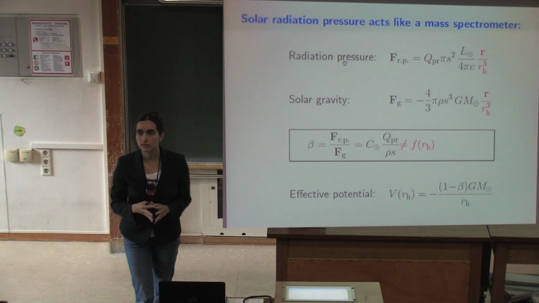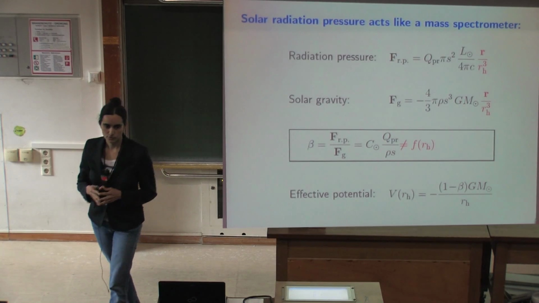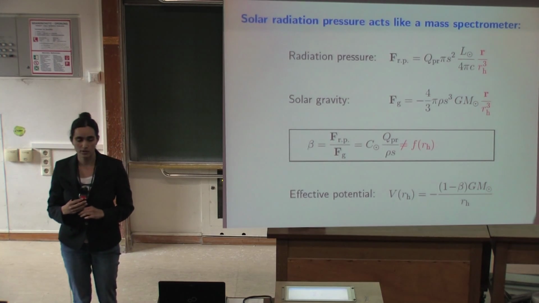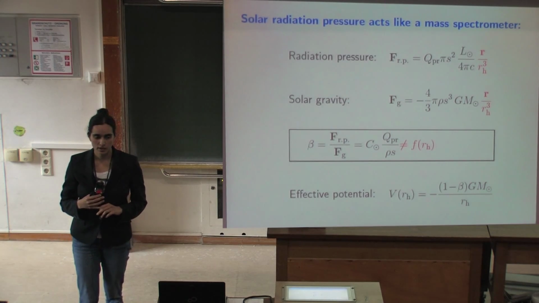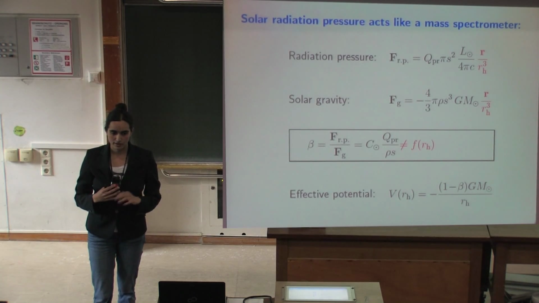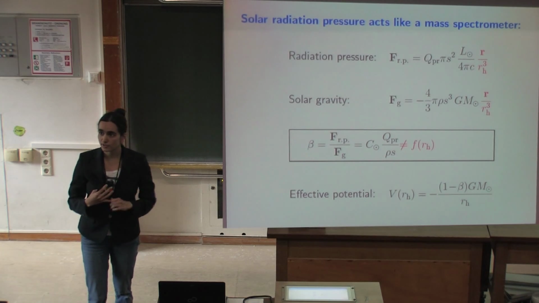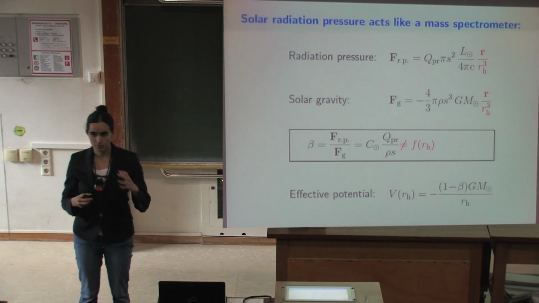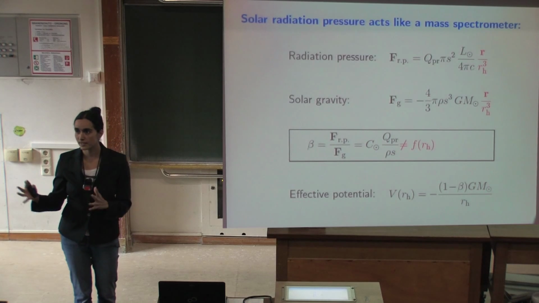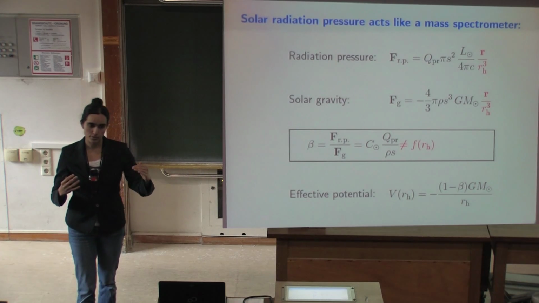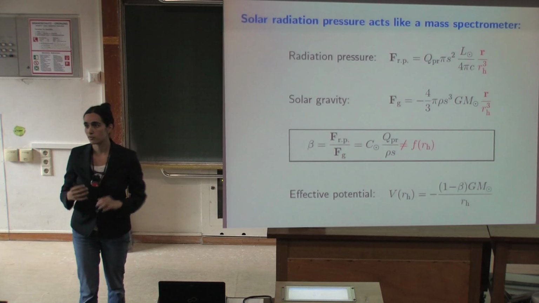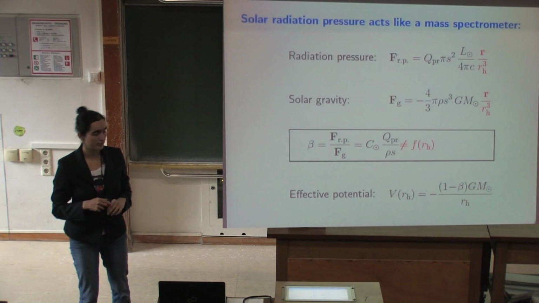A little bit about the solar radiation pressure. Radiation pressure follows an inverse square law with heliocentric distance, just like gravity. So if you calculate the ratio of radiation pressure and gravity, there's no dependence on heliocentric distance anymore. This ratio depends only on the property of the particles, basically on its cross-section to mass ratio. And if you assume that all particles have a similar density, then the ratio between radiation pressure and gravity is uniquely related to the size of the particle. And this ratio we call beta.